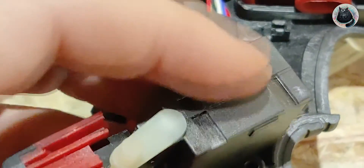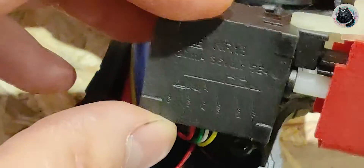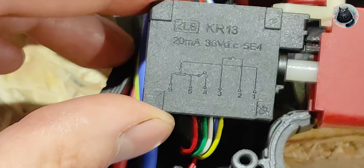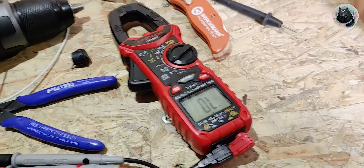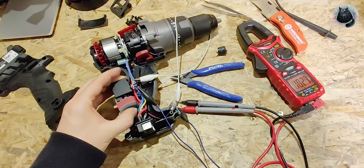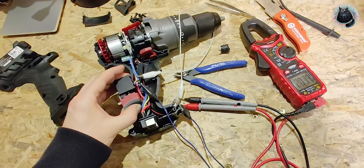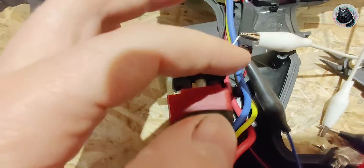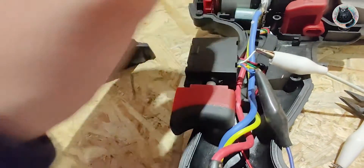I already tried poking this open and these little clips are super hard to press down. I cannot seem to get the switch open and I don't want to damage it because I like my drill. So I will first try and see if connecting number 2 and 3 - the blue and the white wire - activates the drill. I cut the blue and white wire and connected it to my multimeter to check if continuity immediately triggers the moment I press the trigger. The slightest push starts the connection - that is what I was hoping for. This activates the drill and gives connection throughout the complete travel of the button. After the first three millimeters it's a continuity between those two wires, which leads me to assume these are the two wires I need to connect permanently - at the drill side, not the switch side.